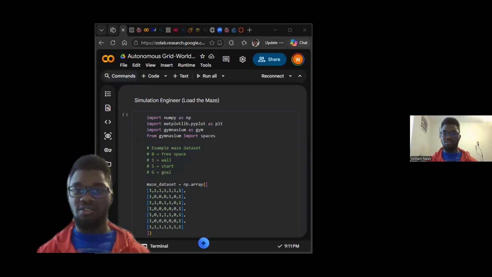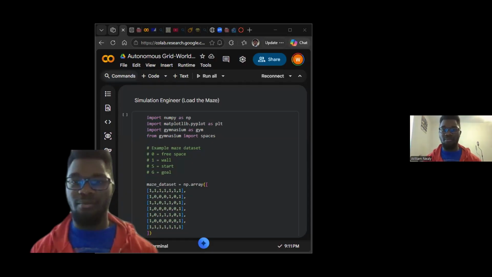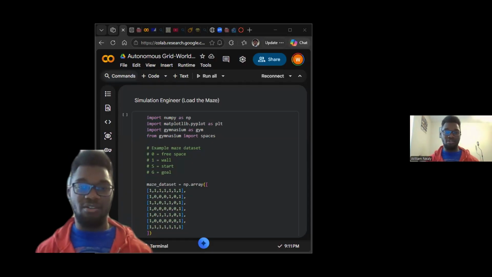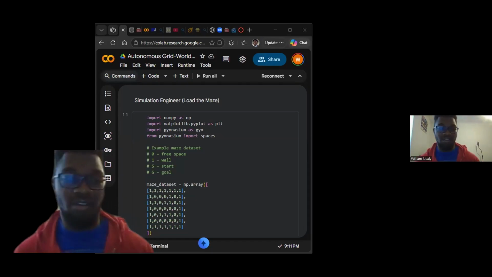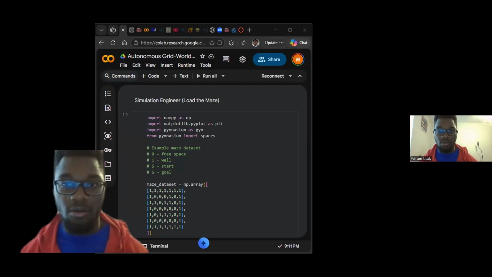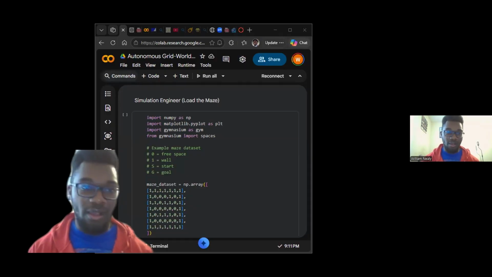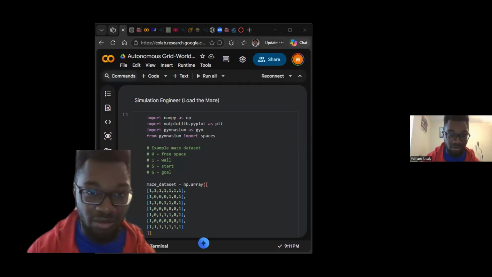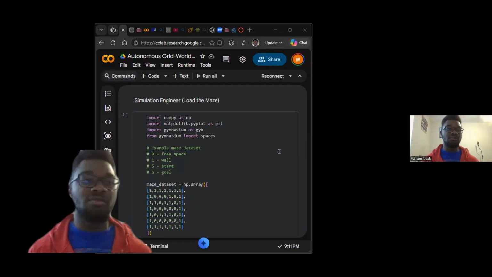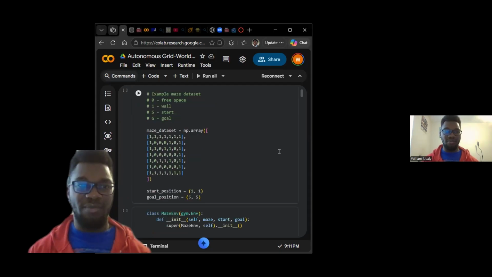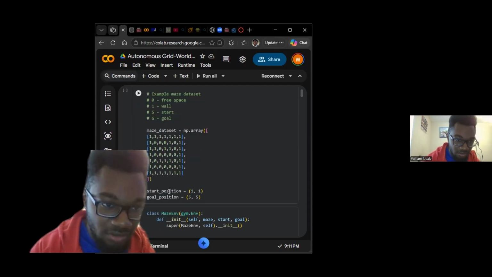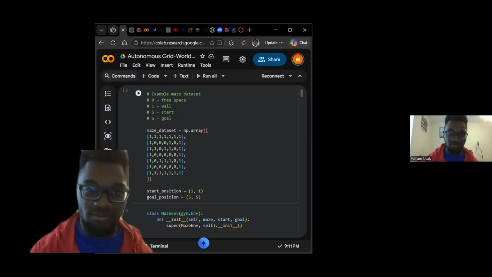So the motivation for this project was to simulate a simple autonomous navigation in a controlled maze environment, kind of how robots and self-driving systems learn how to avoid obstacles and navigate through mazes and other courses like that. My job was building and testing the maze environment the Q-learning agent was trained in. So I created a grid layout using a NumPy array, and in the NumPy array, I used ones to represent the walls and zeros to represent free spaces. And right here shows the start position and the goal position.